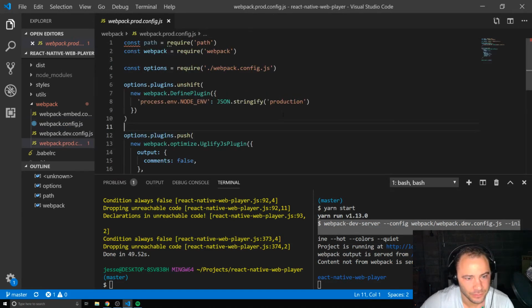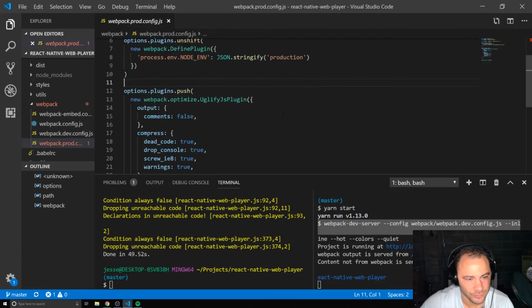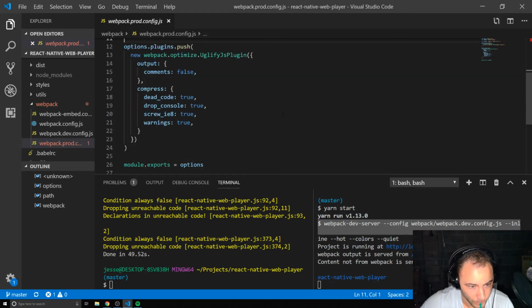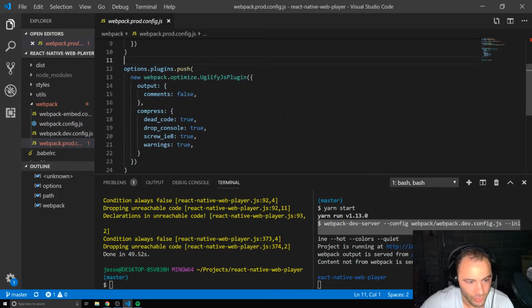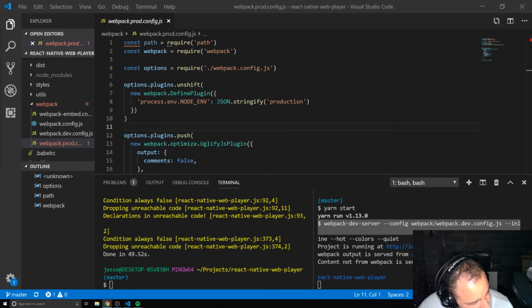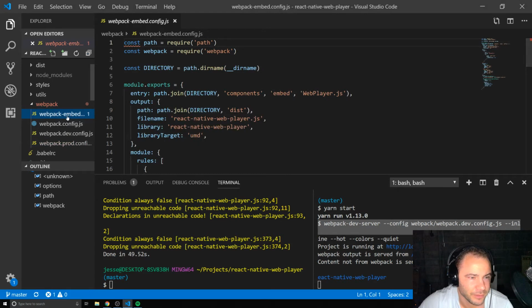Prod config is probably what we want. All right, that doesn't look like anything that's very different. So I think we're good. Webpack embed.